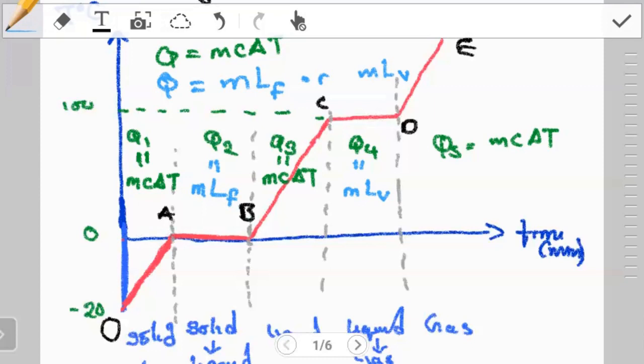But let's say you have ice at 0 degrees Celsius, and then you want to lower its temperature to -20. Then Q1 becomes the heat, the amount of heat that you need to remove from the ice in order for it to drop to that particular temperature. Okay, so it's the values of heat that we are calculating here.